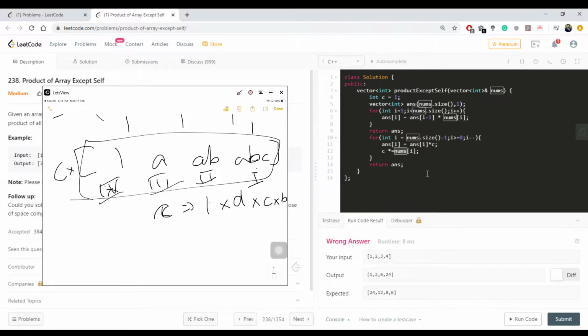I will not update nums[i] anyway, right? So C becomes... sorry, I think it's going to be... I think it's fine. At the end, we multiply it by C, and then we make C as D, which is 8, sorry, 6.